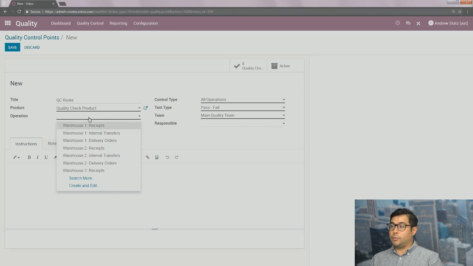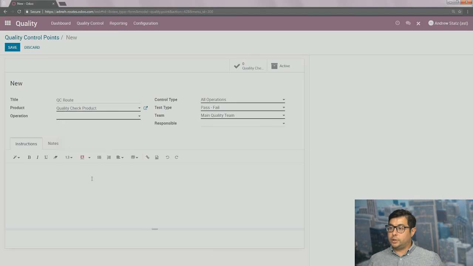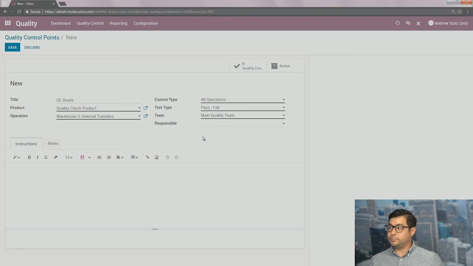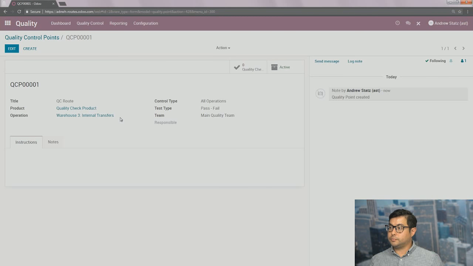And under the operation, it's going to be under warehouse 3. We could do it at receipts, or we could do internal transfer. Realistically, it's going to be internal transfer because that's where you're going to do the quality check. So we're going to select that one. And we'll just do a basic pass-fail quality check. You can assign a team or whoever is responsible for this. We'll go ahead and save this.